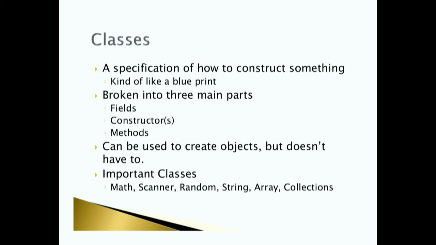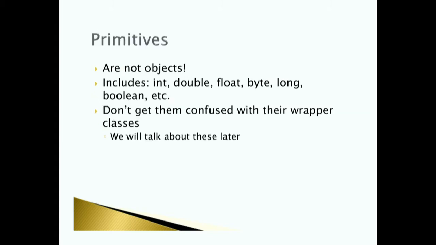They have a lot of stuff that's useful, and if you get asked a question where you have to write something up, it'll be a lot easier to call Collections.sort than to have to code up your own sorting algorithm and then use that. So moving on, primitives are not objects, so don't confuse them with their wrapper classes, which are objects. It's everything that gets highlighted in your editor: int, double, float, byte, long, boolean, all those basic things that you type out, and they're not capitalized, are your primitives.